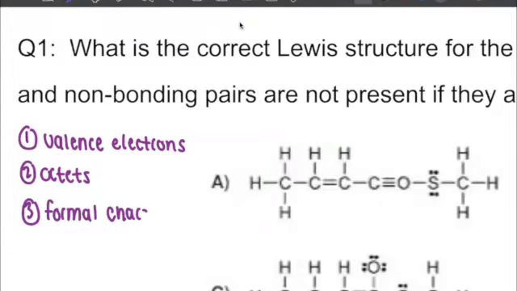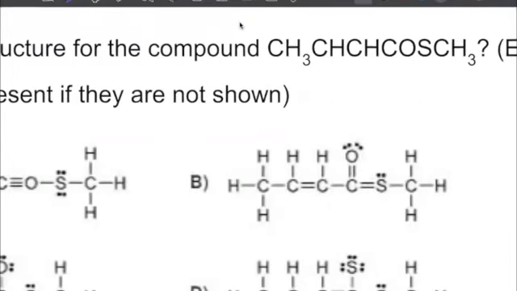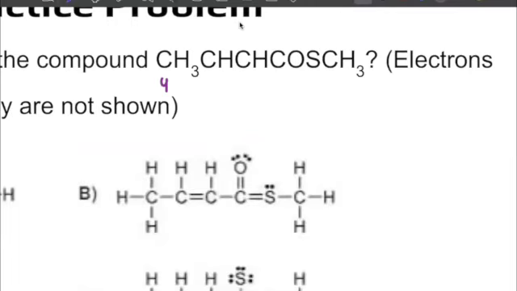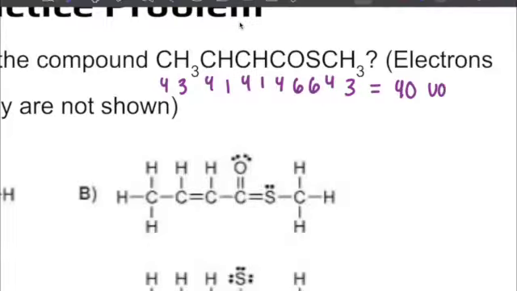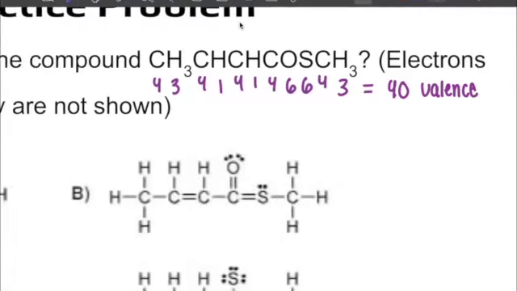So starting with number of valence electrons, we can add that up. So remember, carbon was in group 14, so it has 4 valence electrons. And then hydrogen has 1 valence electron, so if we have 3 hydrogens like here, that's going to contribute 3. And then oxygen and sulfur are both in group 16, so they both have 6. So if you add that up, overall we have 40 valence electrons.